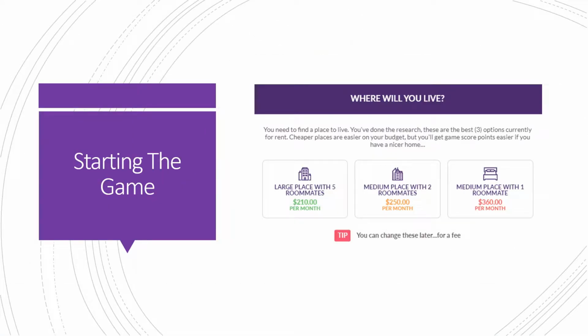To do this, first thing you'll do is start the game. And as soon as you start the game, the first thing you'll be confronted with is several choices about how you're going to live your life. You'll choose the rent that you're going to pay, which means the number of roommates you'll have. You will choose your cell phone plan, your TV and internet plan, and what kind of groceries you're going to shop for each week. The choices you make for these options will have both a very large impact on your budget, but they'll also have a very large impact on your quality of life. There's a direct trade-off where choosing more expensive options will improve your quality of life, but will be harder to afford.